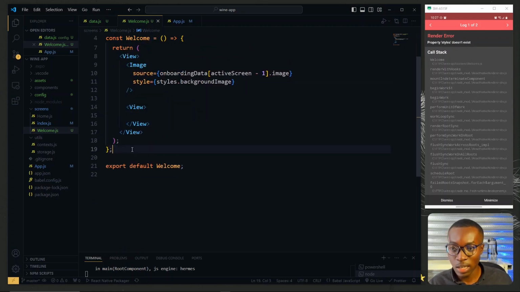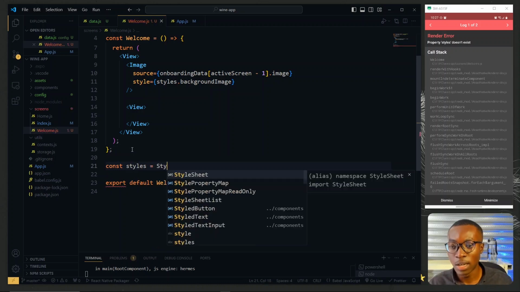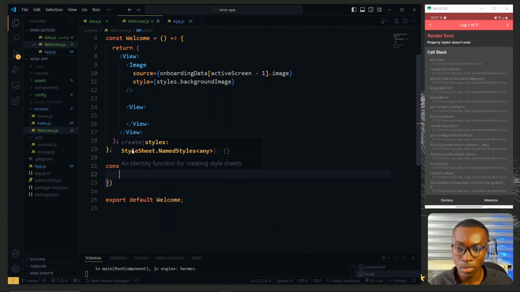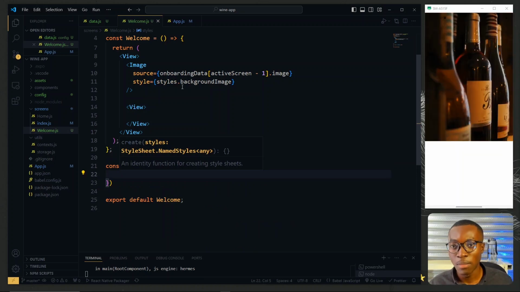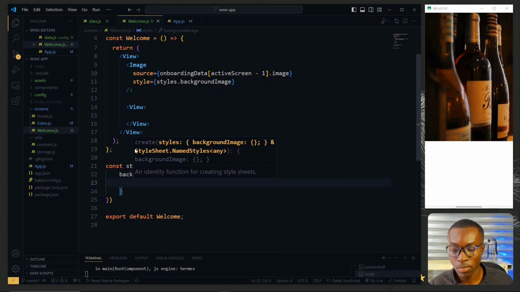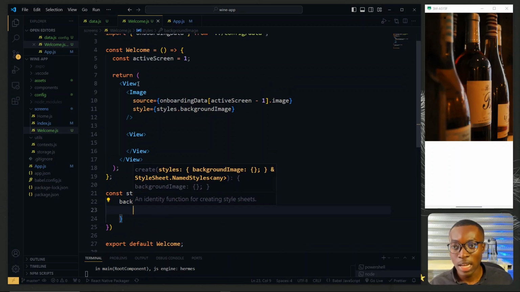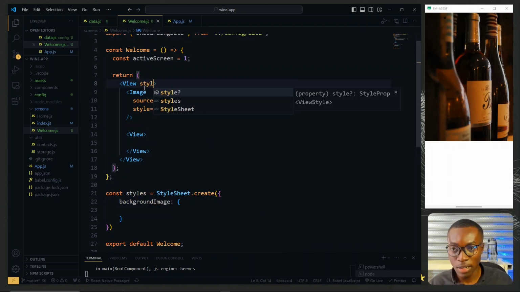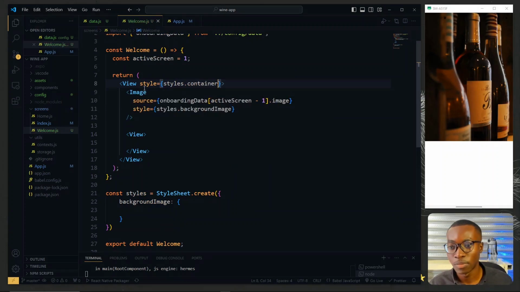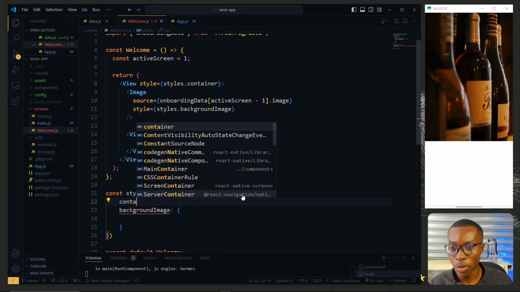So beneath this, let's create our style sheet. So we'll have styles, that will be the style sheet dot create. And we have the background image. But even before that, the outermost view also has some styling. So we'll call this styles.container. And before the background image, we'll have the container.